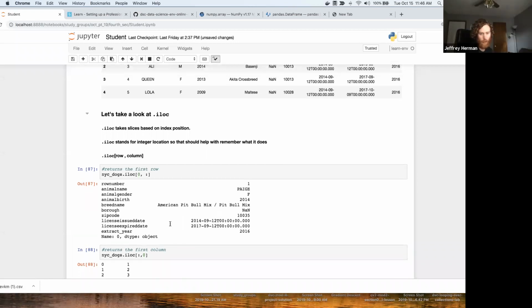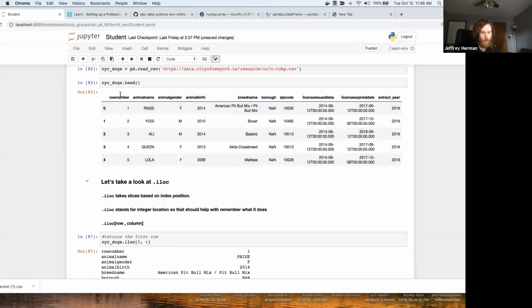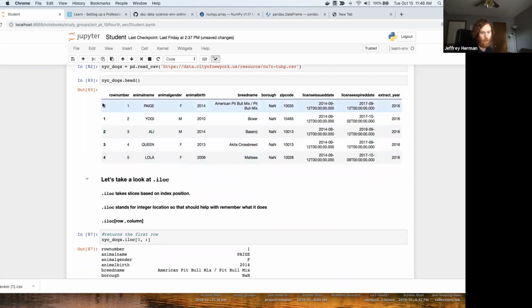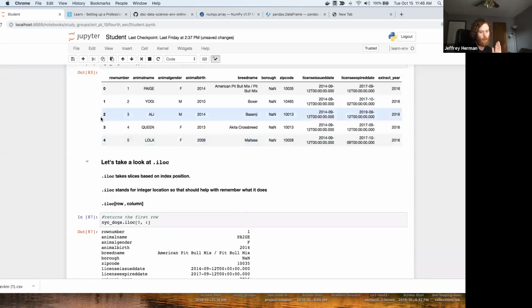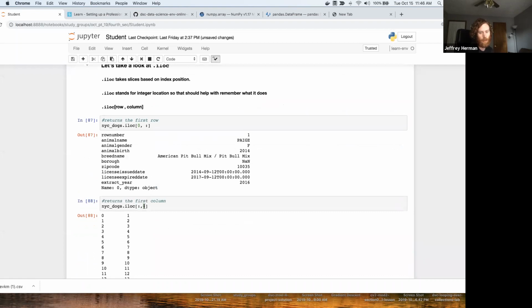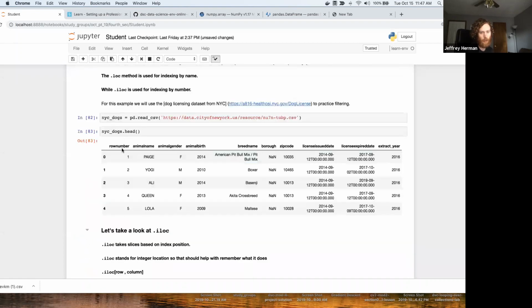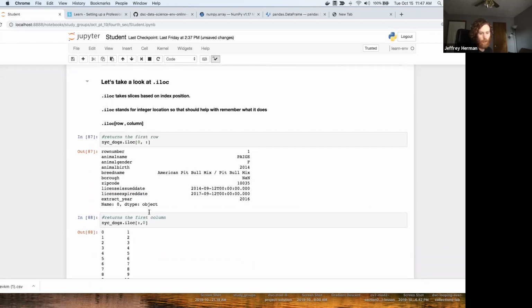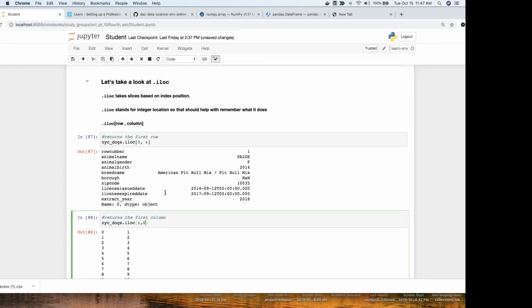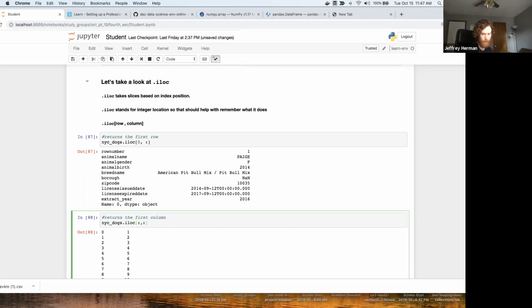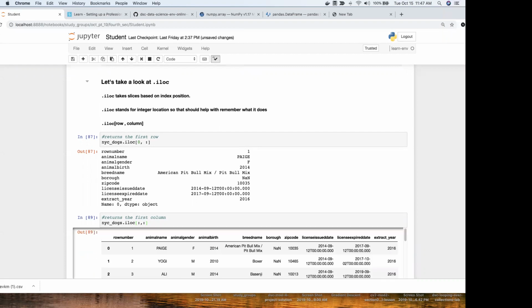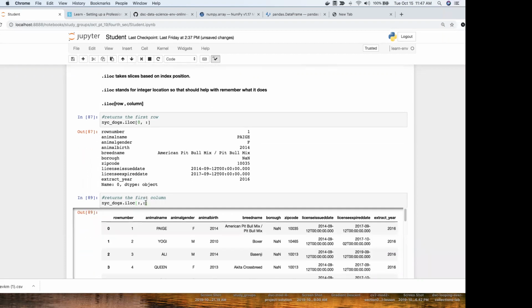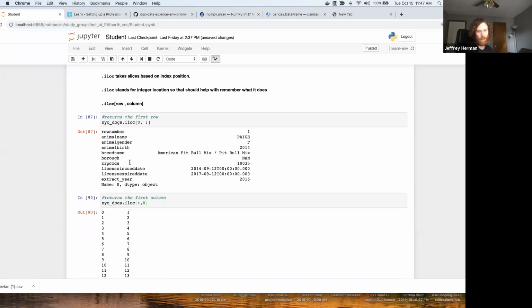So if I wanted all rows from the first column, I would do a colon to specify all rows, and then comma 0 to specify I only want this first column. Thank you. Yeah, no problem. If I do colon colon, what is this going to return? Everything. Right, everything. So it's not doing a filter on anything.